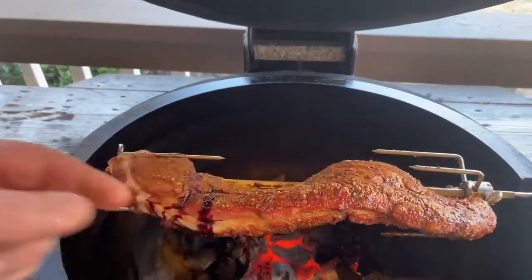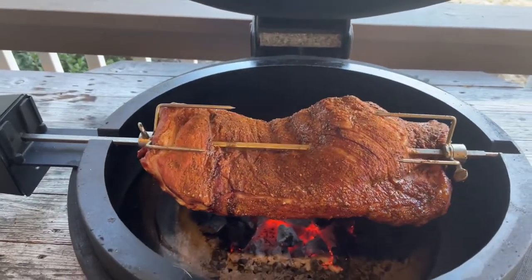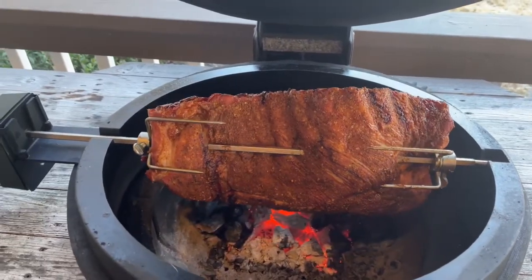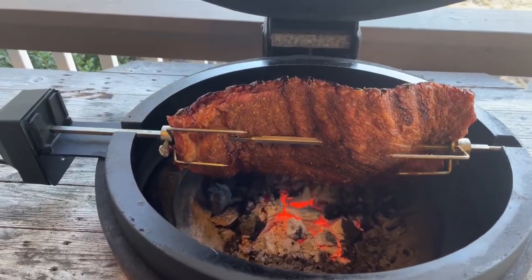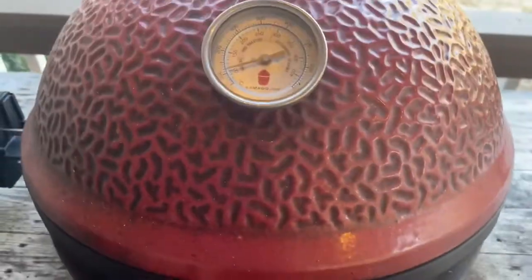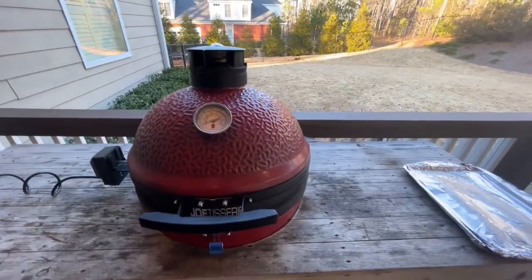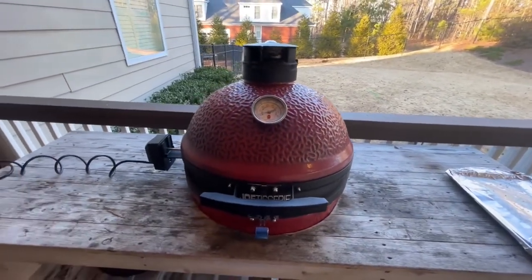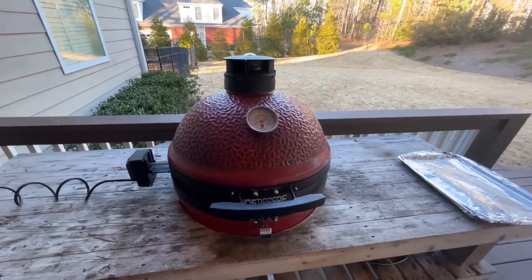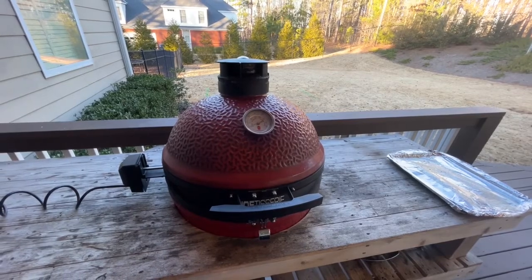So our bark's starting to firm up a little. This is the first time using this rub with some ribs, but it does have some sugar content, so we got to watch out for that. We don't want it to burn. Other than that, they're firming up. We're an hour in, and we're going to come back and see you guys here in another hour. So another hour before we open up. Don't get impatient. Just let them do their thing. All right. See ya.